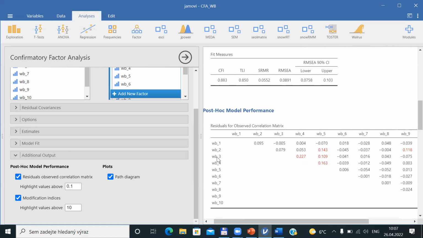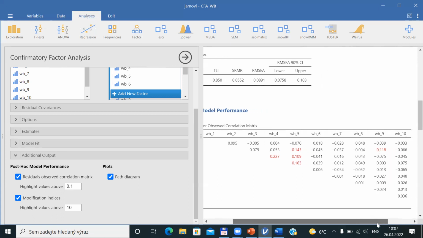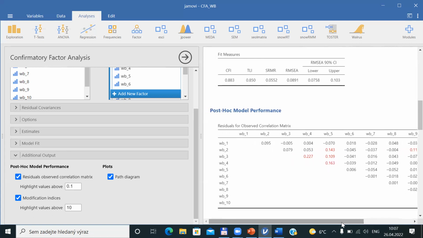There are also some more problems. Well-being 3, well-being 4 correlation is underestimated and should be bigger. And there are some more problems here, well-being 2, well-being 5, well-being 3, well-being 5, and also here, well-being 2, well-being 9. So maybe some items, that's my conclusion from this table, have something in common, and they do not share these common properties with all the rest of the variables.